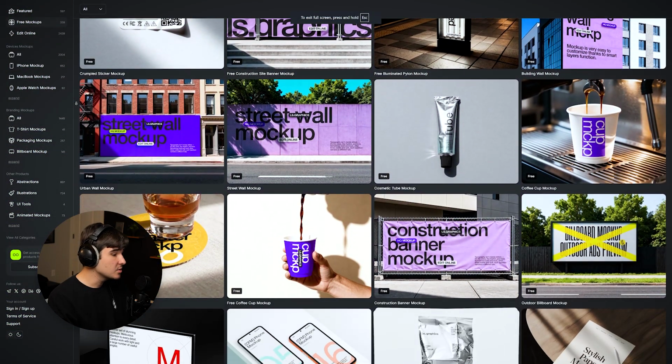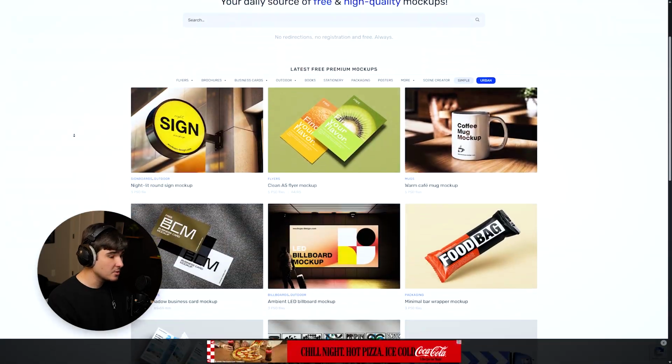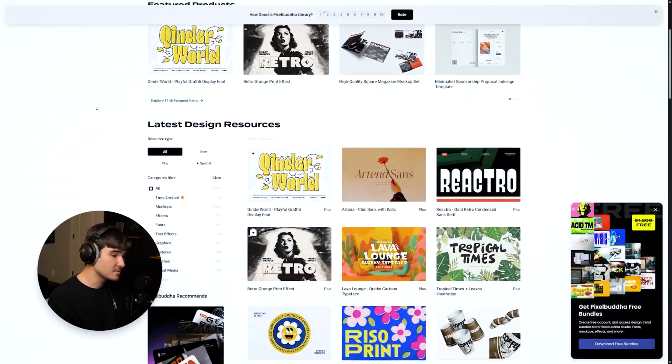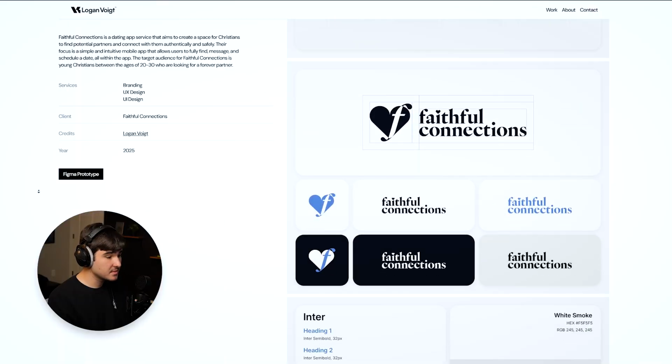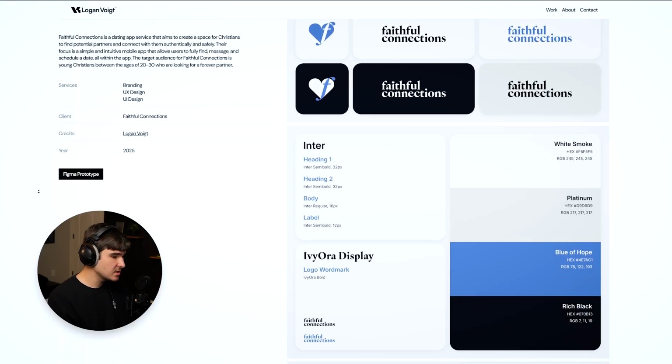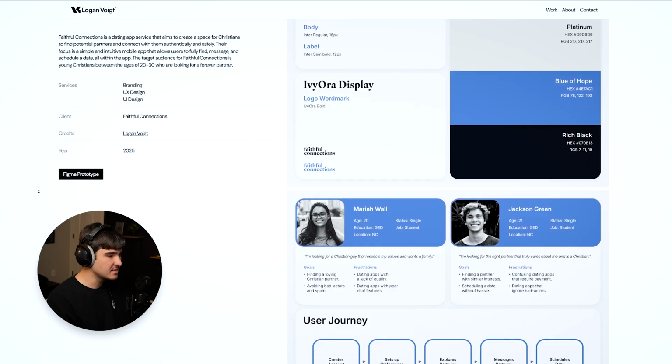For mockups, you can download all kinds of them online and edit in Photoshop, and I'll link a few good ones in the description. These inclusions may take some time, but giving them to your client and including them in your case studies is the ultimate way to take your logos to the next level. And that was 3 design tips to take your logos to the next level.